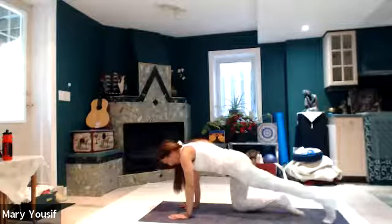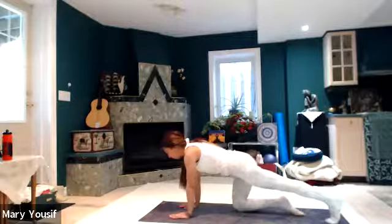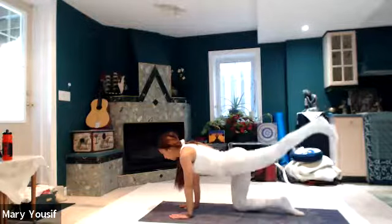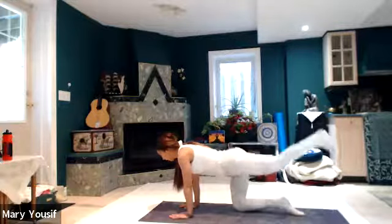Left leg goes back straight, toes down. Left leg straight. Hip aligned. Arms under the shoulder. Ready? 5, lift and lower. 5, 4, 3, 2, 1.